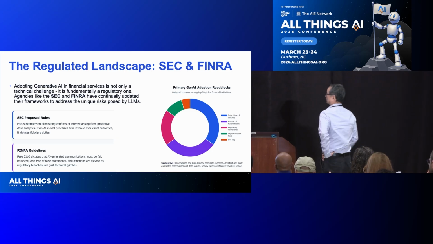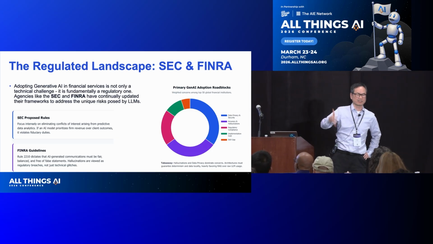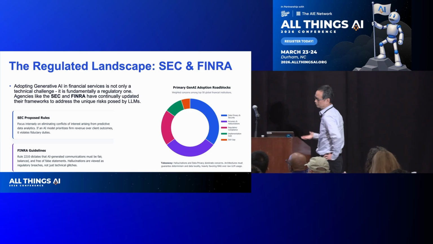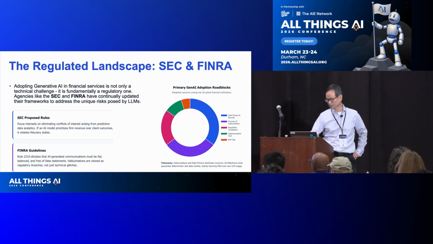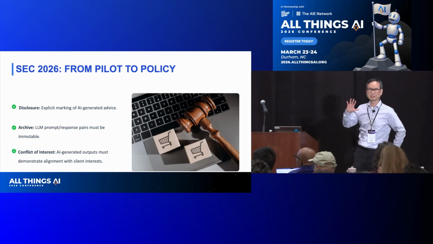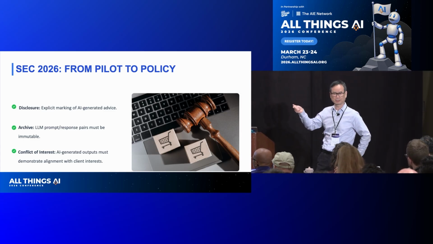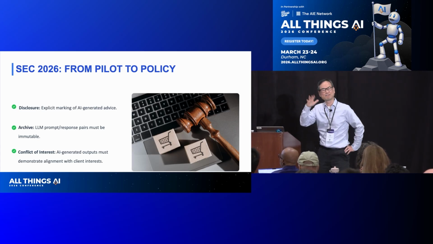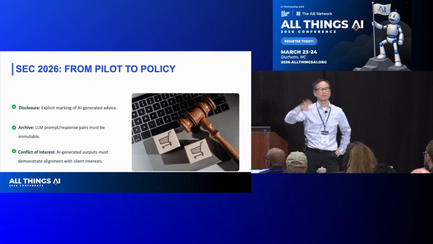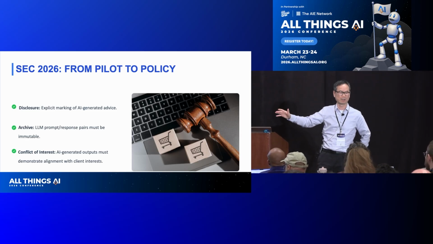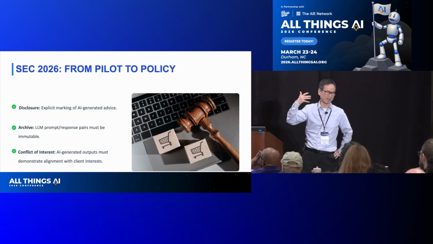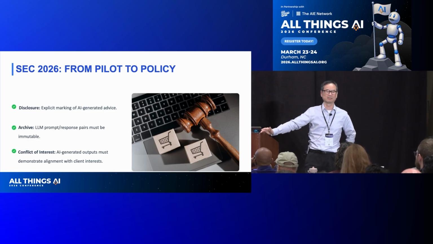And so all those regulatory agencies are catching up as well. They are slow to adopt AI, and they are updating their regulation, though there are a lot of unique risks posed by AI. Right? So if we look at the SEC, they focus on 3 areas. One is disclosure. If any advice is generated by AI, you need to explicitly disclose to the market: this is AI-generated advice. And you need to have a full audit. Those prompts and the responses need to be immutable and fully auditable. And you need to make sure that your AI-generated advice is fully aligned with the client's interest, not your corporate interest.